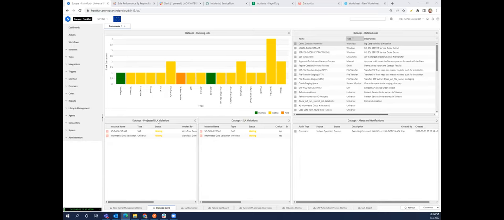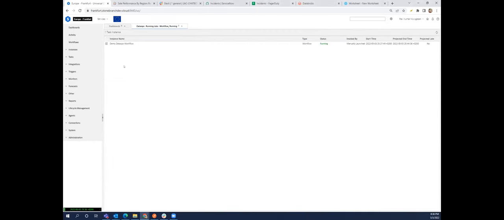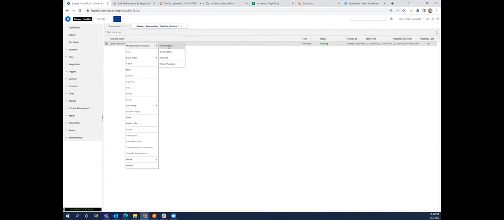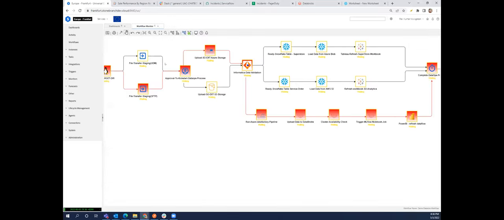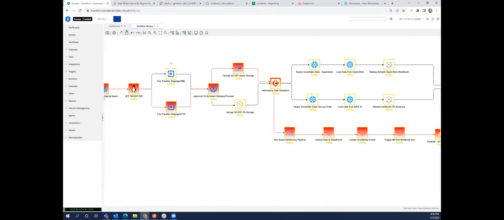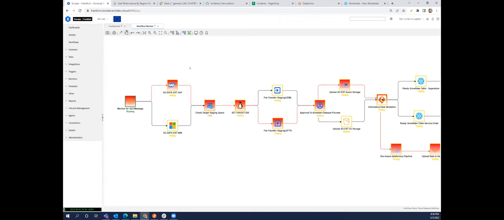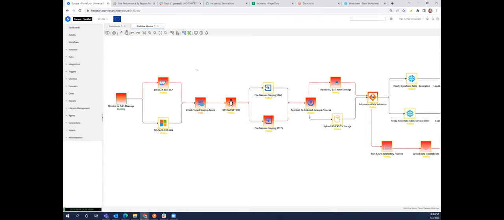Now let's get into the workflow execution. Let me show the workflow. Before we get into this workflow here, there are a couple of views or perspectives you could visualize from here. One could be your data flow, another could be your control flow. The data flow is moving the data from source all the way to your delivery, right? So this is your data flow, and the control flow is essentially not the data flow.